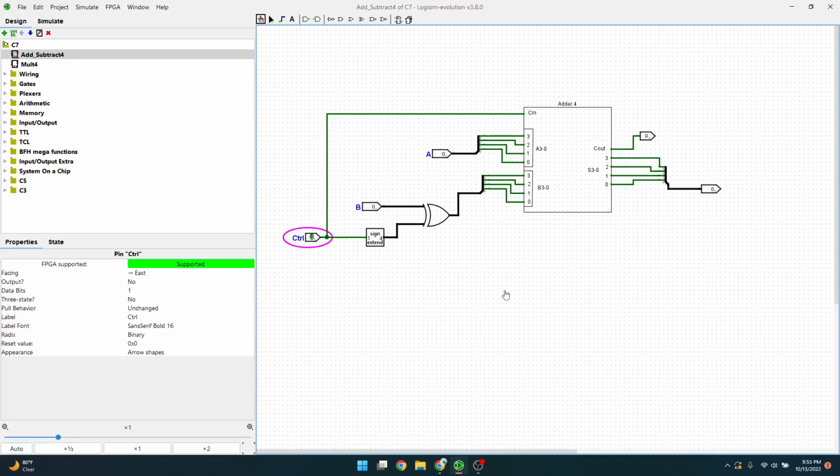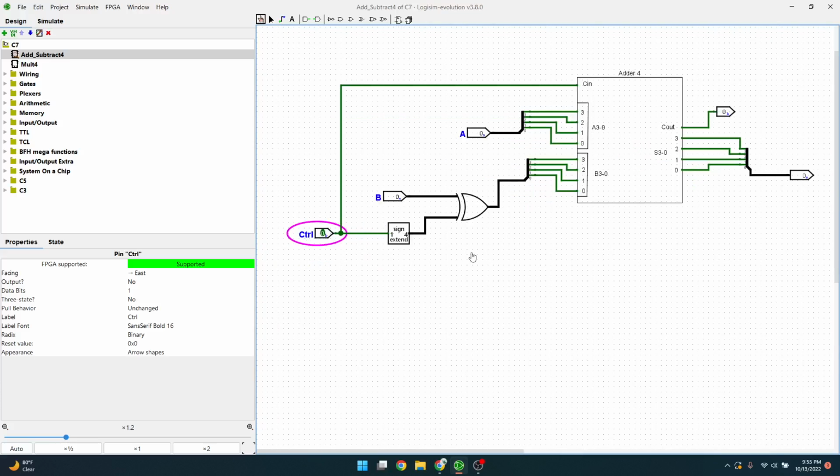This bit extender device is nice, and we'll have to get into why this XOR gate acts as basically a 1's complement negator. You can envision B as a 4-bit binary number.